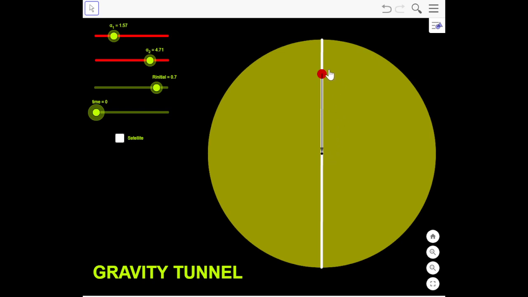If we call this x naught, even though it's vertical, you might think it would be y, but it could just as well be x. We could turn this diameter horizontally, and then it would look like x the way we usually do. But since this is a sphere, we can rotate it any way we want. It's all going to work exactly the same way. So it's completely arbitrary which way we do this. A diameter is a diameter. It doesn't matter how it's oriented. So I'm going to call this x naught. The displacement from the center up to here is x naught.